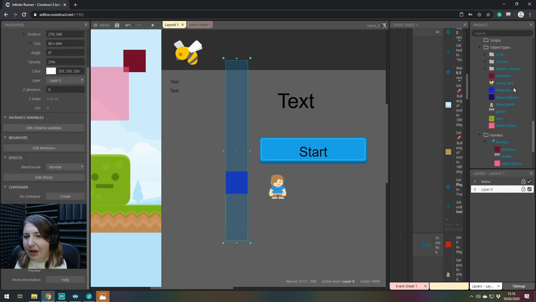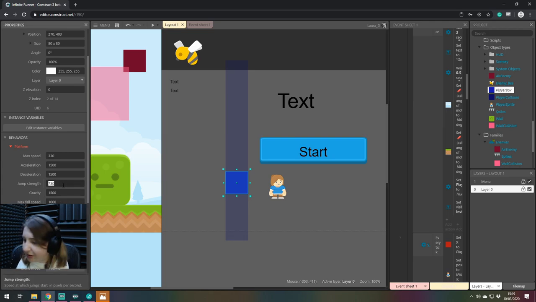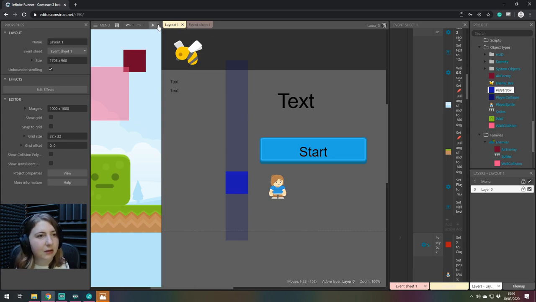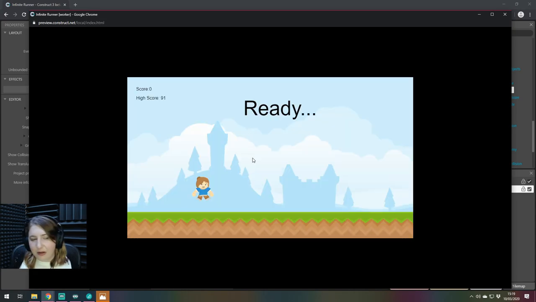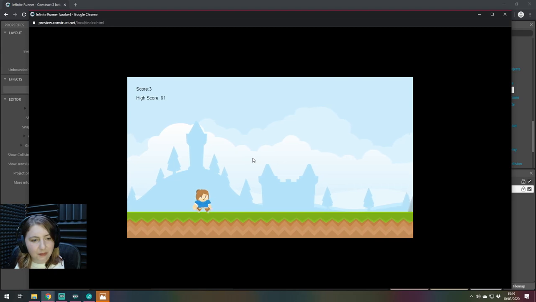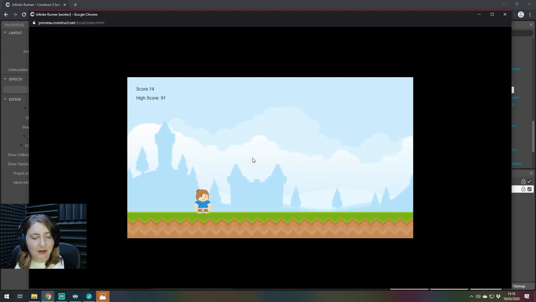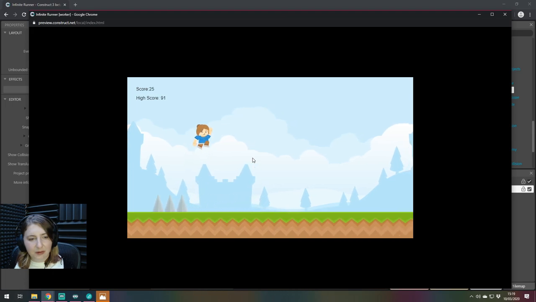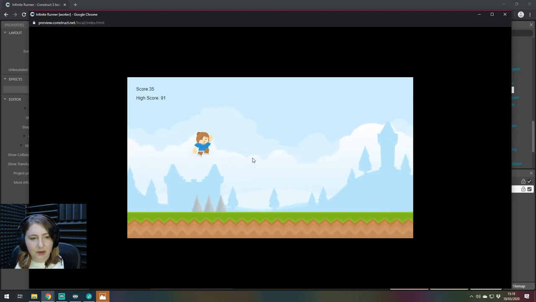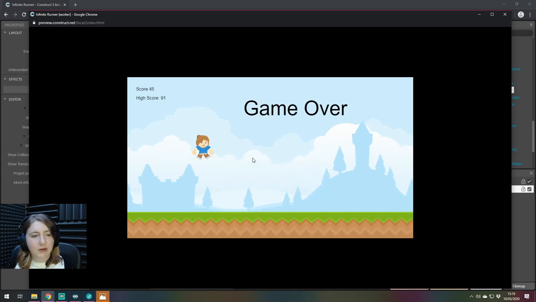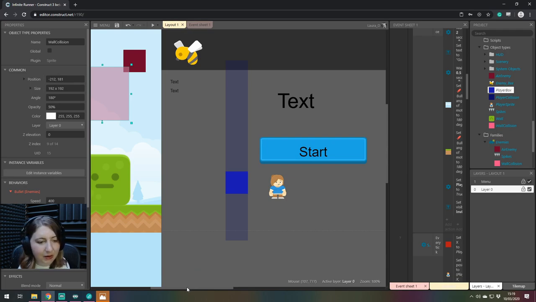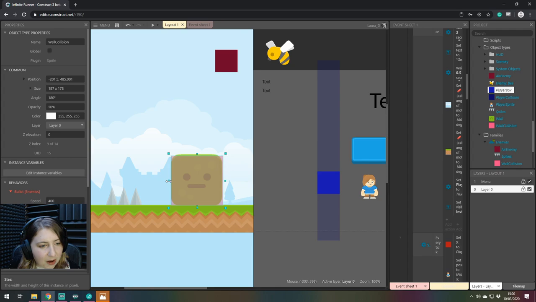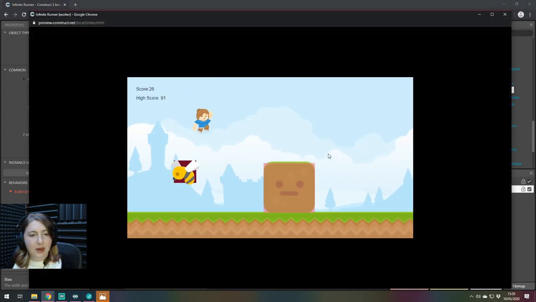Let's give our player box a little more jump strength because our walls are quite large. I think that's about everything. I just need to make sure all of our boxes are hidden so you can't see them. The spikes now sit nicely on the ground. We can jump over. Shrink those a little bit. Shrink the top down so you can actually stand on the top of the blocks. Yay! There we go. Lovely.